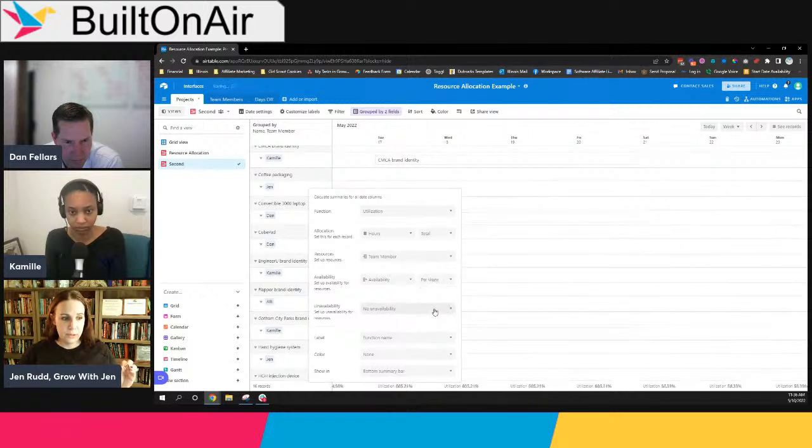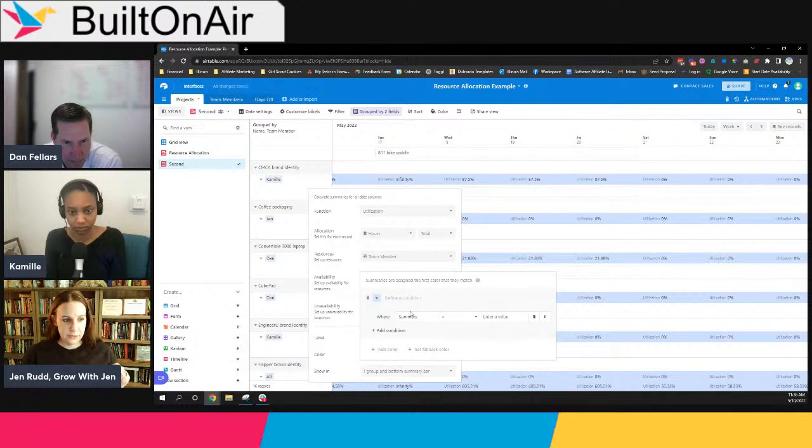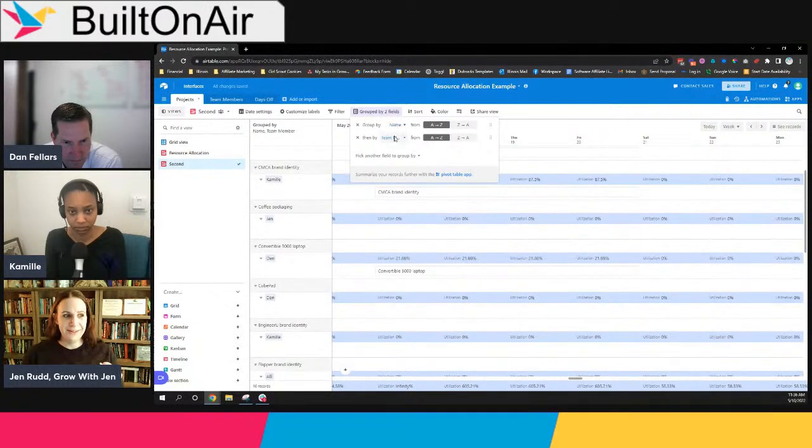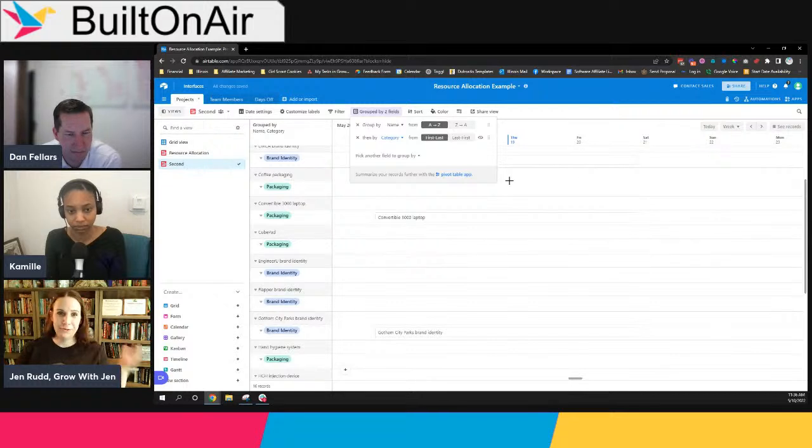And then we said per week. And then unavailability is the time that they are off. And then you can also show by team member, because we grouped by team member, their utilization. And then you can also color code it. So if you change any of these groupings, the color coding you did does not work anymore. So it's very important to figure out what your resource allocation grouping is first before you start color coding, just because I had to redo the color coding like 6 times to show.